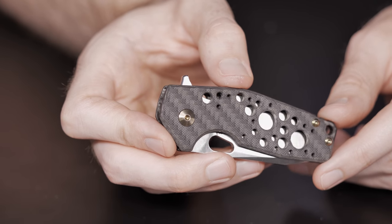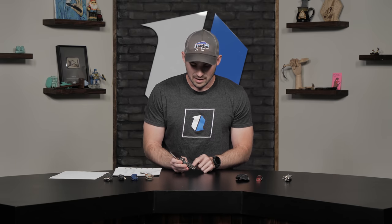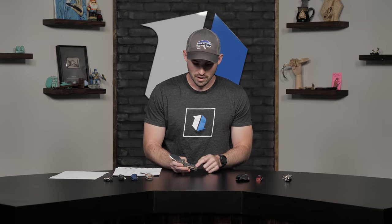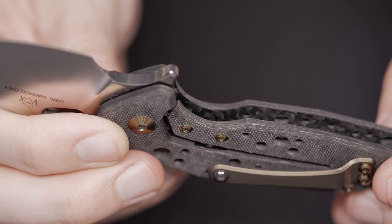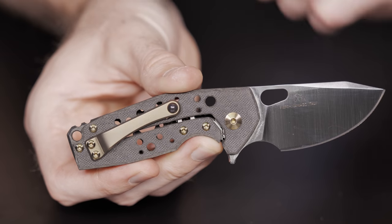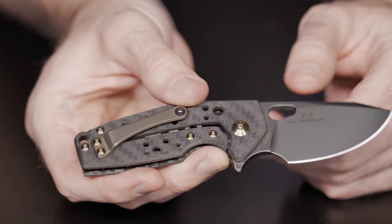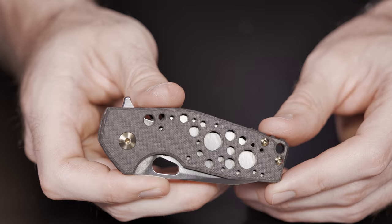I like it for one particular reason that I haven't seen on any other knife — it has a carbon fiber lock bar and it's not reinforced with anything. It's all carbon fiber. You have the lock bar and what I imagine is a steel insert, but the carbon fiber is actually what gives the lock bar its tension. That is super cool because you can have two carbon fiber sides and keep the weight down. It also has this interesting pocket clip with a ball, so it'll slide in and out of your pants pocket nice and easily. It's got a nice sweeping blade profile with a full flat grind. Blade Show knife of the year 2018 — definitely a good endorsement for the Fox Suru.